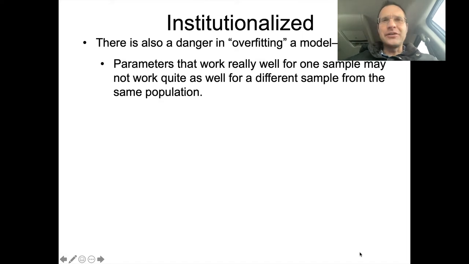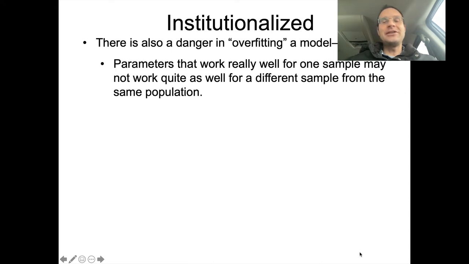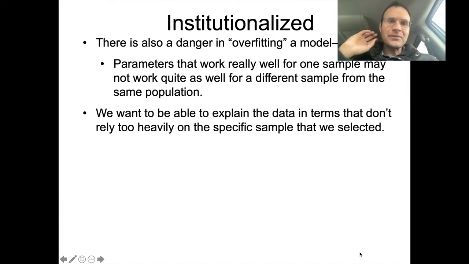Possibly what's going on is that older immune systems are kind of overfit to the dangers they've gotten used to. My child is three years old and she gets sick on a regular basis — her body is learning what sorts of things will make her sick. Our bodies have already learned how to deal with those. When you're really old, your immune system knows kind of exactly what's out there, and when something entirely new comes through — like the new coronavirus — it has a big problem adapting. Parameters that work really well for one sample may not work quite as well for a different sample from the same population.